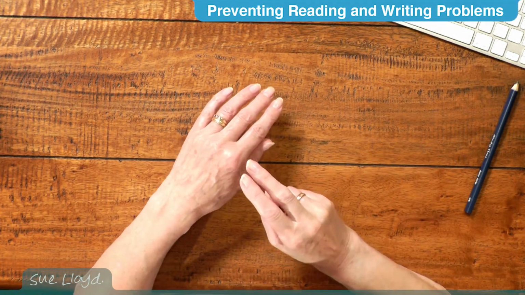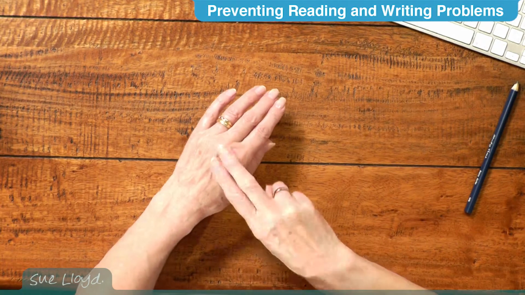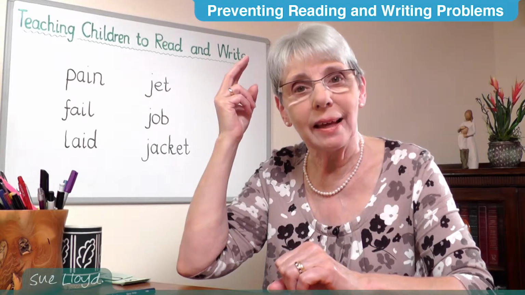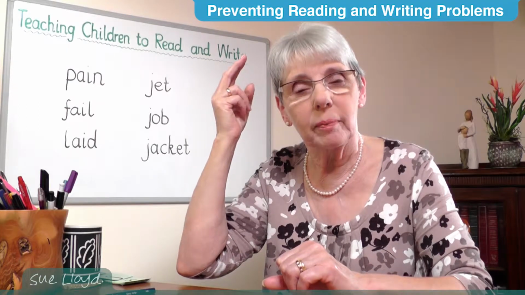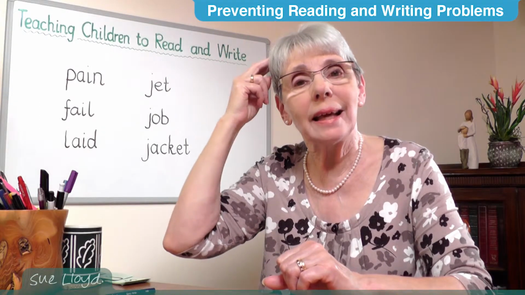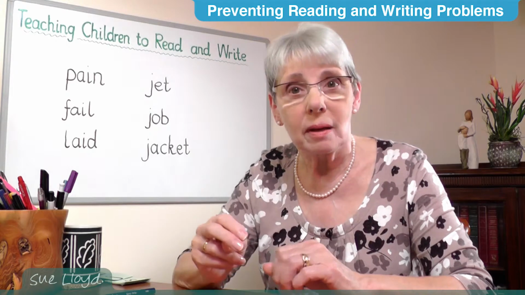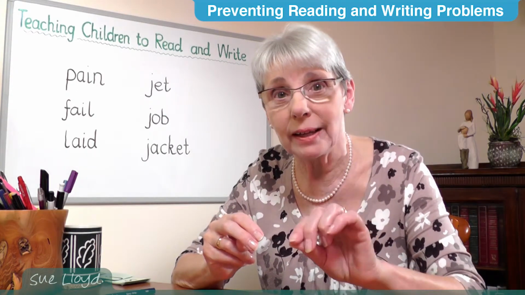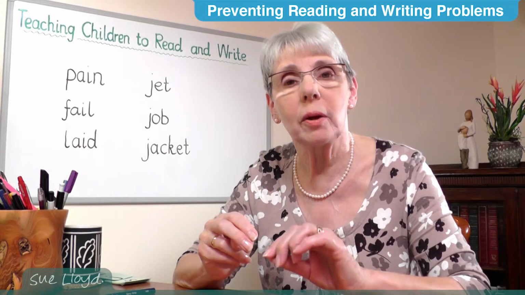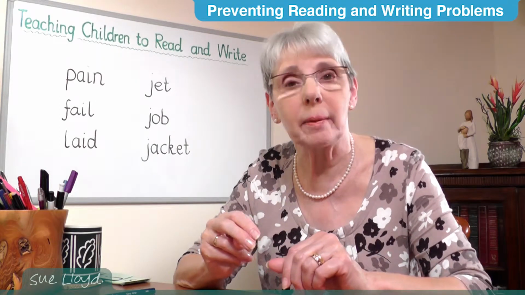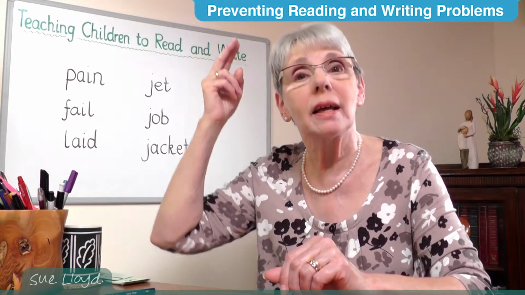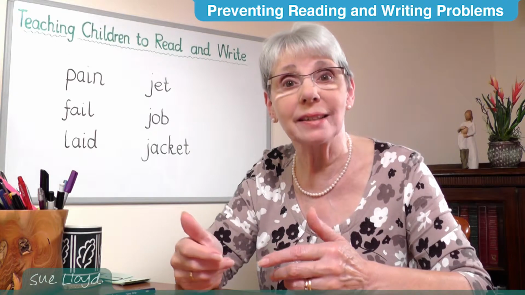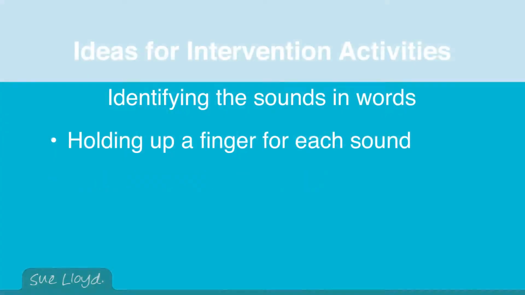So, rabbit: r, a, b, it. Or you could do tapping your head. Slip: s, l, i, p. Now, some children find it difficult to hear the sounds of the consonant blend. So try and say it really slowly and drag it out. Slip. And then they tap their head. S, l, i, p. It just brings variety to doing the same thing.